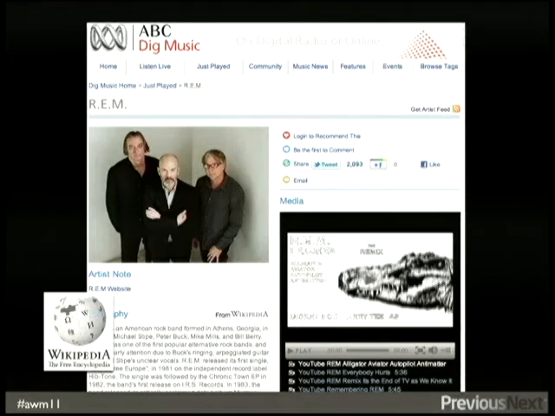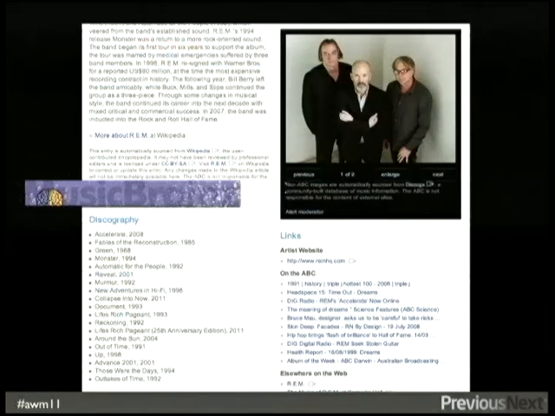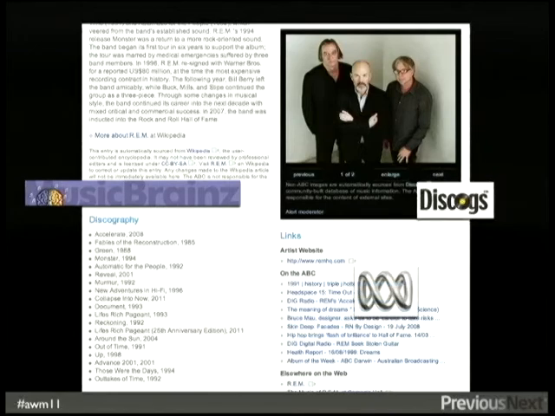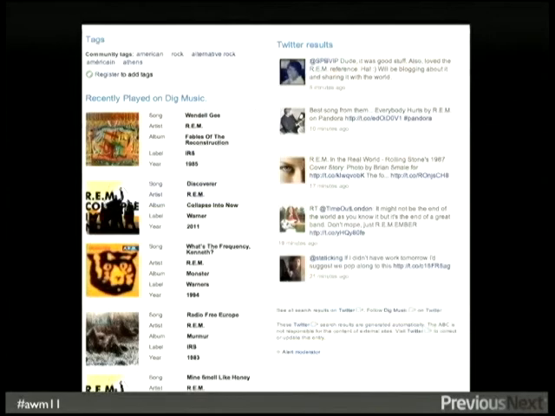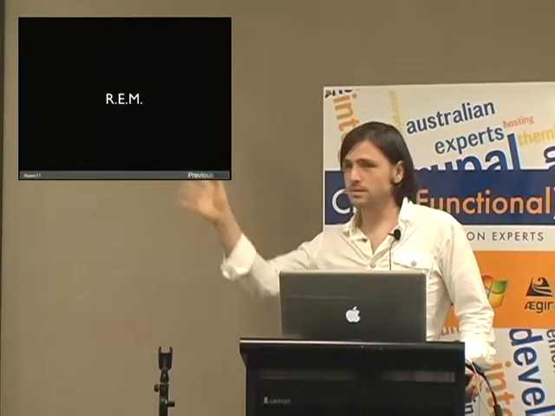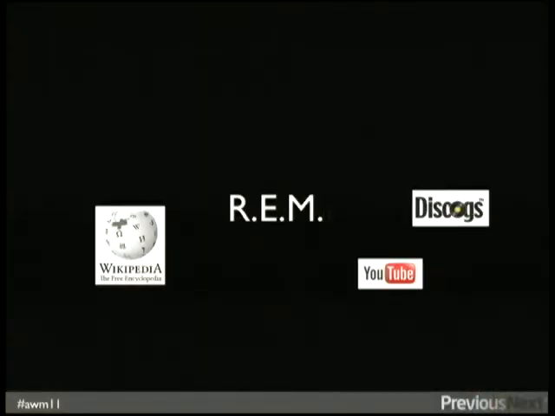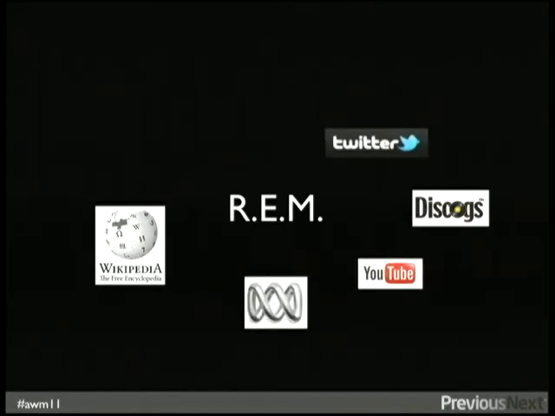And so these are all the different APIs that we actually tapped into. Wikipedia, YouTube. I'll try to speed up here. Sorry, everyone. I had to do a little splashy thing there. MusicBrainz, Discogs, the ABC themselves. And again, here's some more content. So we've got Twitter. Simon is in the room. He's working on this project and on the multi-platform, and he's extended this way beyond what I originally did. I'm not trying to take credit for that. Simon actually did a lot of that stuff. He's right back there. So here are the different APIs that we and Simon have since put in place.